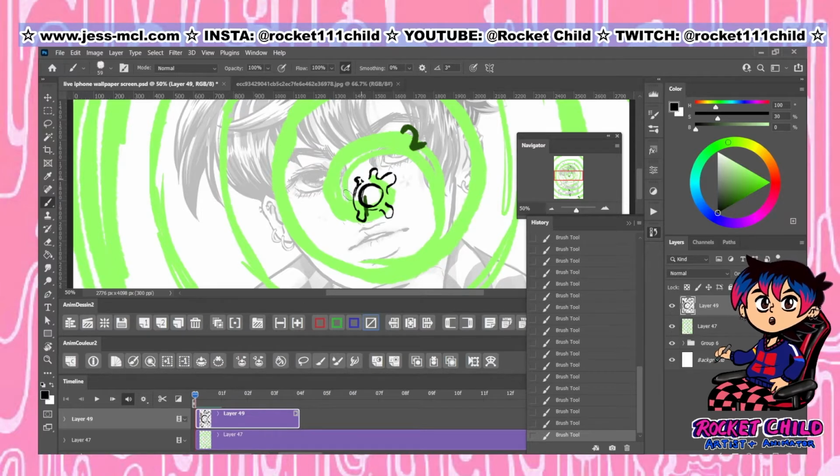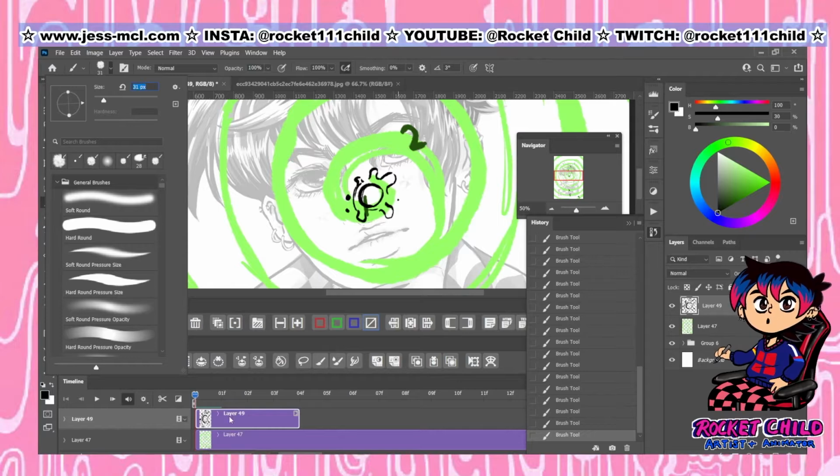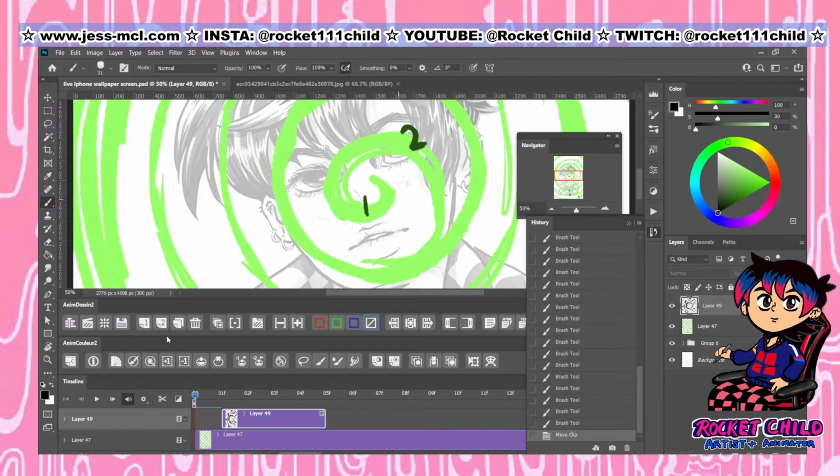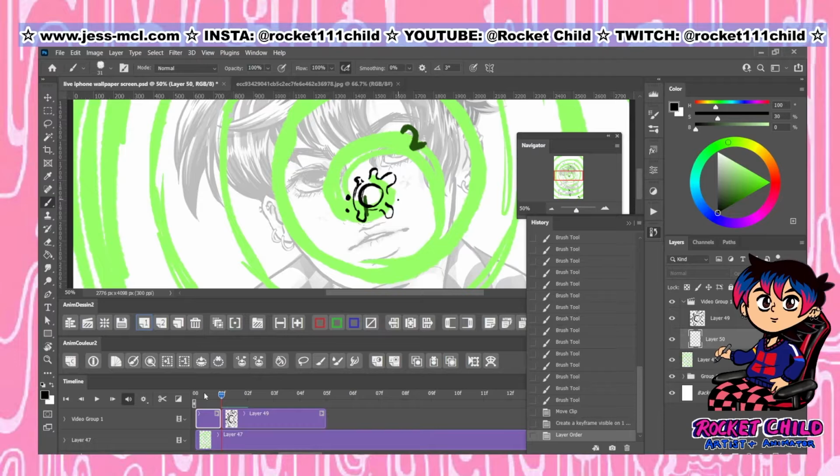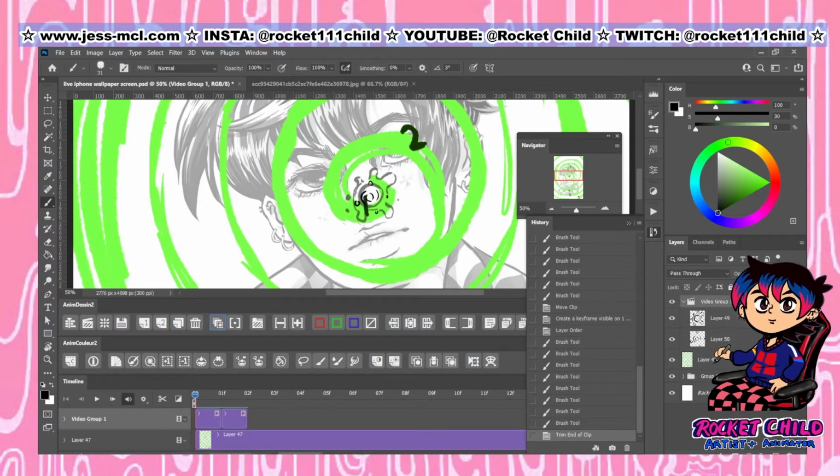The animation toolbar can sometimes get very confusing. You want to make sure you're drawing on the right layer, but as well on the right time frame. I spent a lot of time trying to organize and make sure all the layers were in the right order so that it came out looking well.